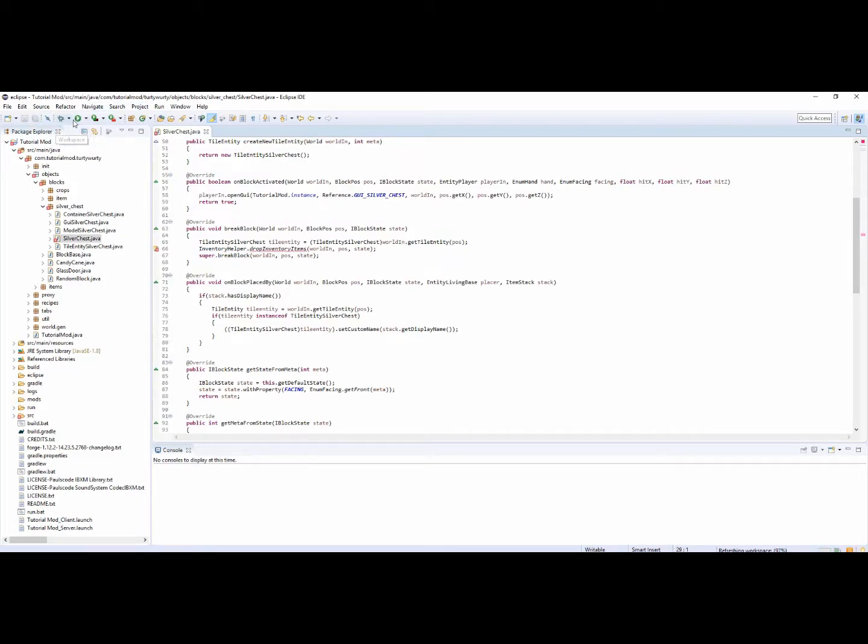So we're just going to run the game with this error. Proceed, and I'll see you guys in the game.